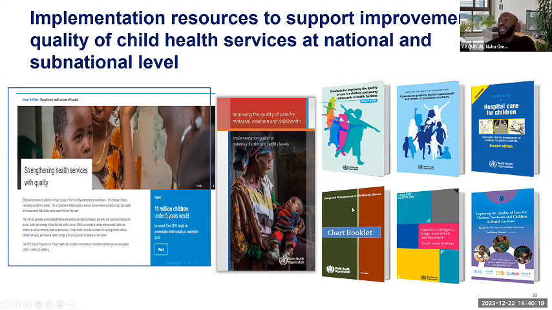Then we have the IMCI chart booklet, which is the reference guide for clinical management of children in primary healthcare facilities. Then we have the ETAT, which is around how to provide quality care for critically ill children presenting in emergency. And then we have the point of care quality improvement book, which is basically a training manual for healthcare workers on how to develop quality improvement projects and how to track their performance. So it's a how-to book, but for healthcare workers at facility level.